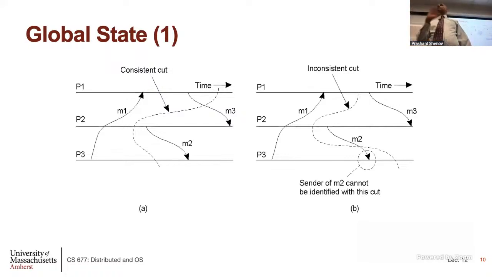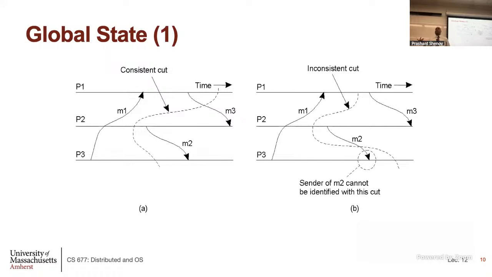Now, because the clocks are slightly off, time t is somewhat different on these 3 processes. This is why the dotted line intersects each of these processes on different machines at time t on that machine. Because the clocks are slightly off, time t, which is the same time, on different machines is slightly different. One is a little faster, one is a little slower. So each of these processes is now pausing at a different time in real time and saving their state. That's what is going to happen if the clocks are not synchronized.